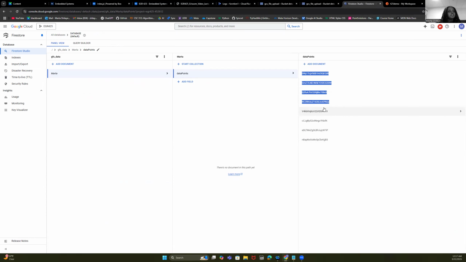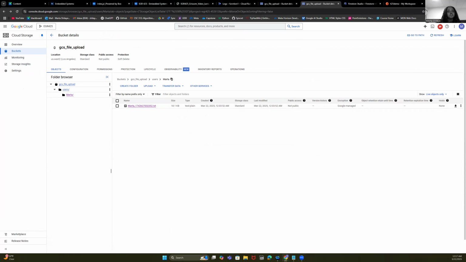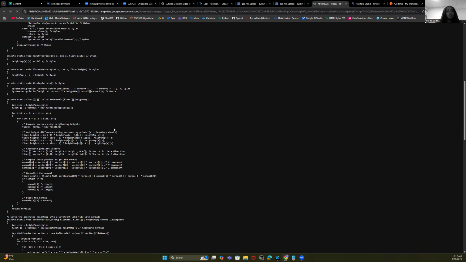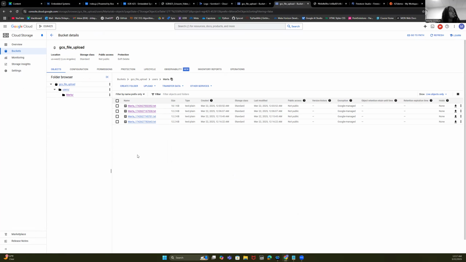And we can press any at random, and then we can see our fields here, all the data. These are the parsed data that we shared. Here is my user ID, as you can see, which is called here. We get temp, the proximity, all that stuff. And then we go to my bucket list, which let me refresh to get the latest uploaded document. Let me download it, and you can see here my code I've been working on for another class, which is very cool.